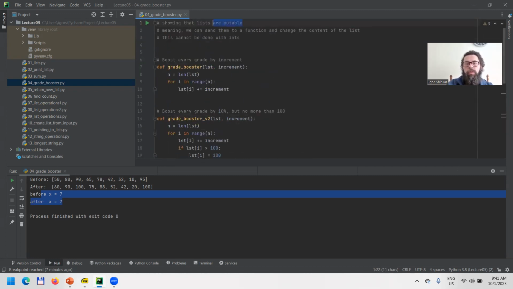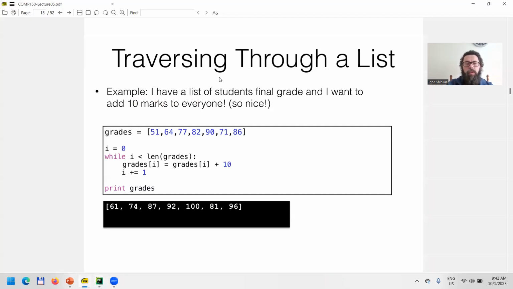Okay, super important topic. Okay, good. This was another example. And again, this is from previous version. We need parentheses around the argument for print.